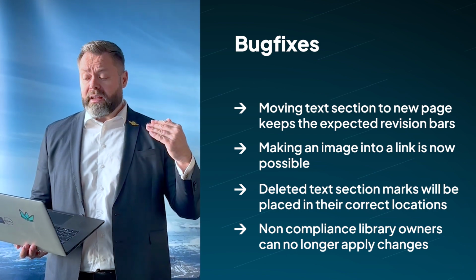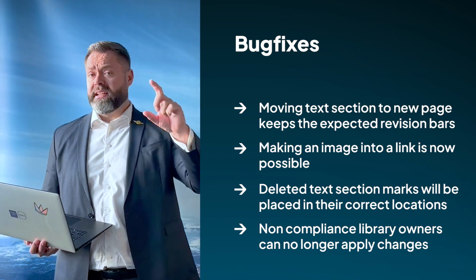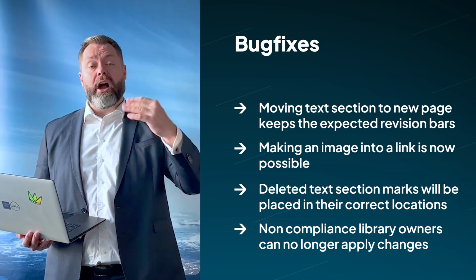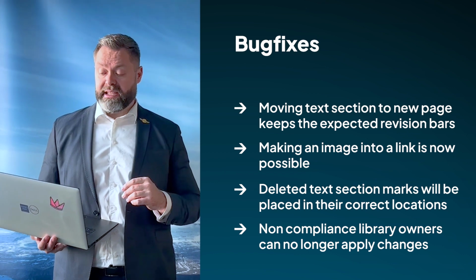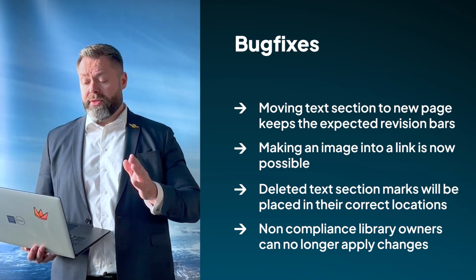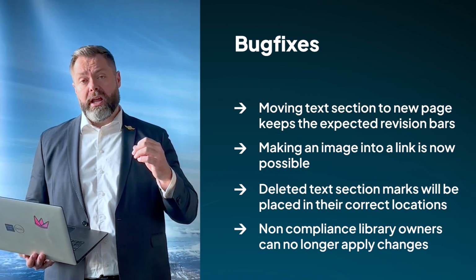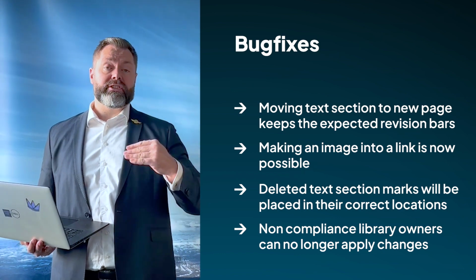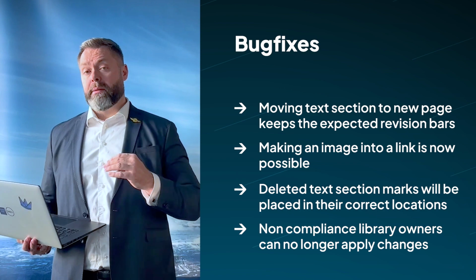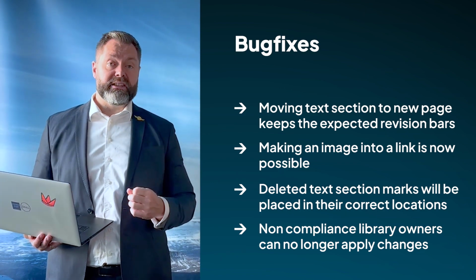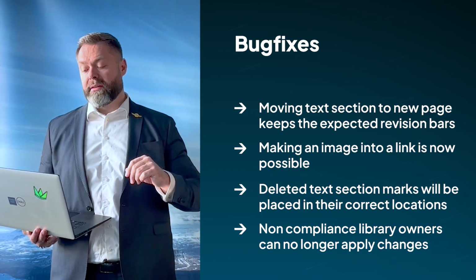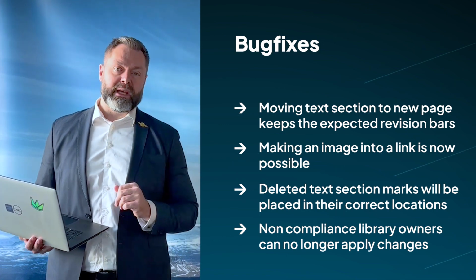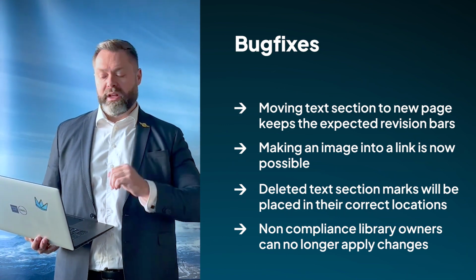Also, when you deleted entire text sections, the deleted text section marks will now be in their correct places in the reader. And one more thing, we found a case where non-compliance library owners, when we set restrictions on access, would still be able to go in and make changes in the compliance library through secret ways and paths. That's now been closed, and now only the people who are supposed to make changes will be able to make changes.